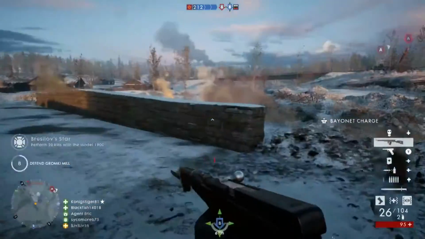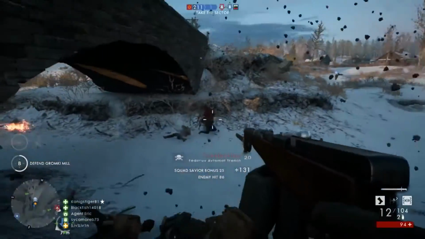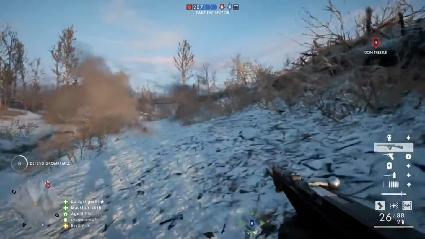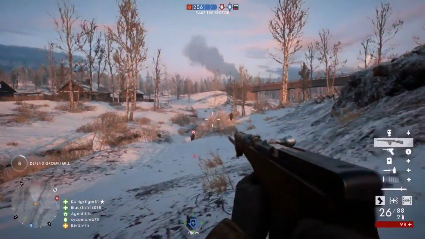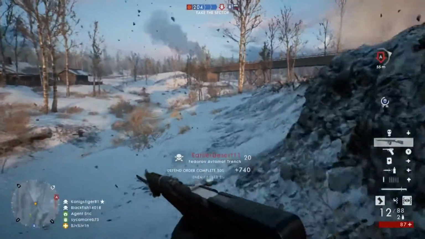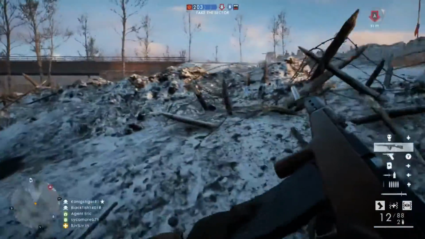Now the final one I was able to unlock was any life performed 10 kills with the Reaper Affliction equipped. The Reaper Affliction is when you lose 1 point of health per second on the battlefield, and the only way for you to heal yourself is by getting a kill, and then from there you're able to get your health restored. This was one I was actually able to complete prior to grinding out this dog tag.